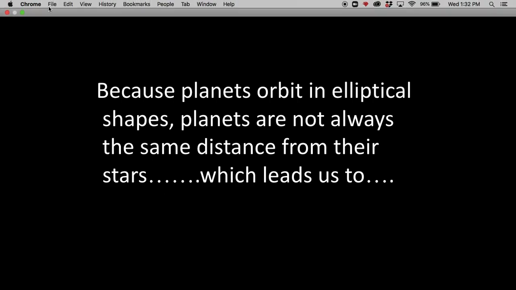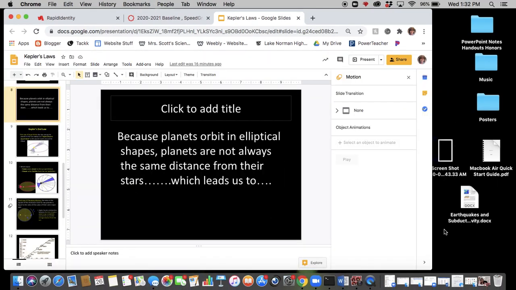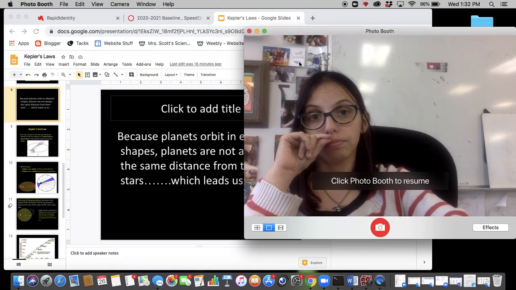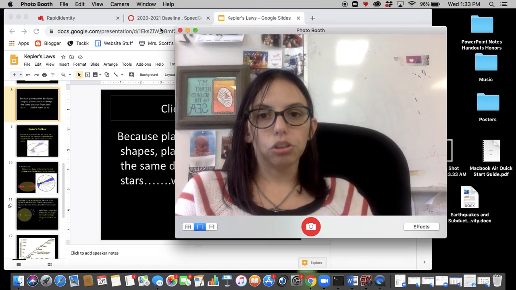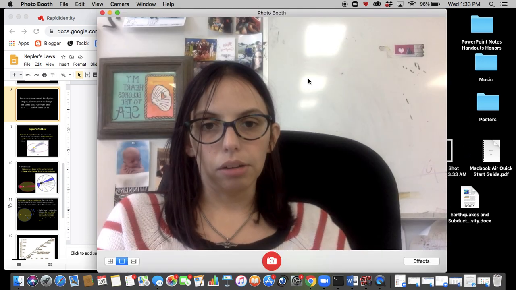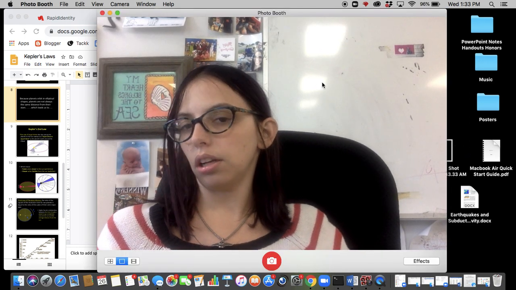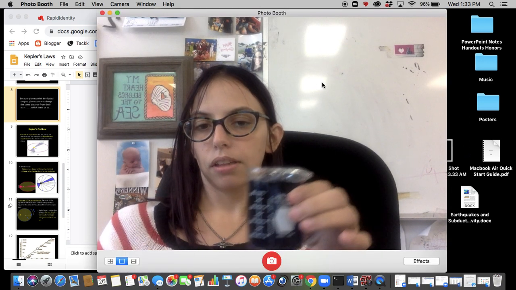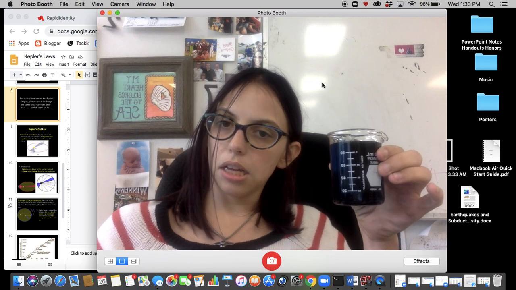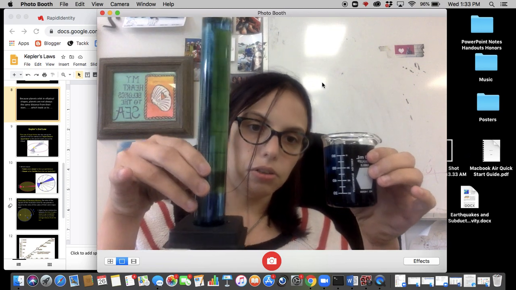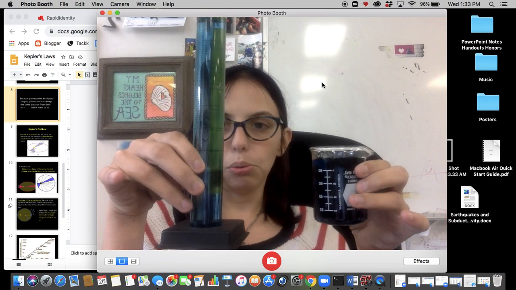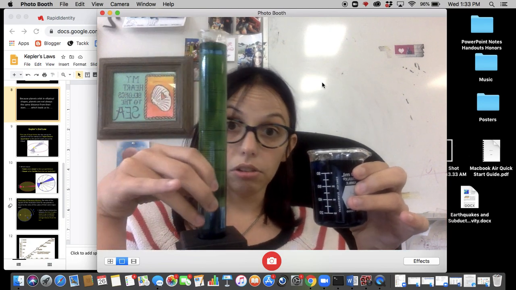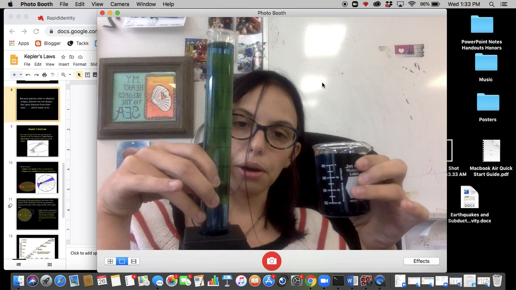All right, now before I jump into what Kepler's second law is, I want to show you a quick little, where's my thing? There I am, haha, there I am, hello. I want to just quickly show you a little diagram, a way you can think about Kepler's second law. It's with these 2 containers of liquid, okay? So I have this 100 milliliter beaker down here that's filled with blue water, and then I have this 100 milliliter graduated cylinder that is also full of blue water.